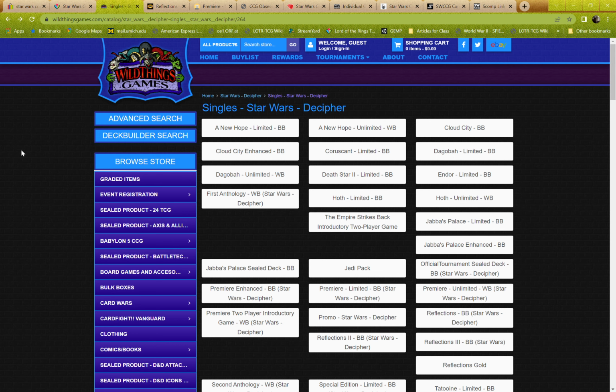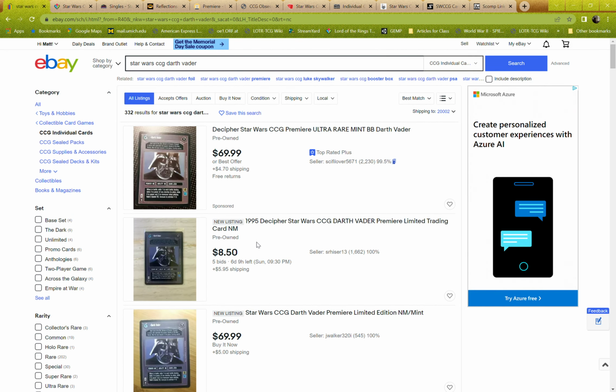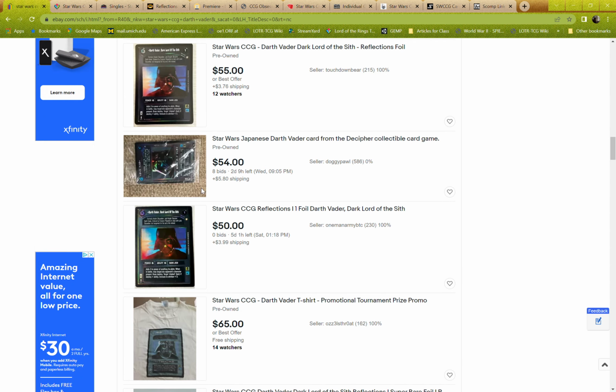Obviously, eBay is eBay. So I've talked a lot, but I hope that gives everybody a good overview of how to start collecting this stuff, where to find it, what resources are available. It is a dead game, but that doesn't mean that there wasn't a huge print run on all of this, and there aren't good deals and collections and diamonds in the rough for you guys to find. I personally think that eBay has the most of those. I feel like I've gotten some really good deals just by looking around on eBay, and I would encourage you guys to do the same.